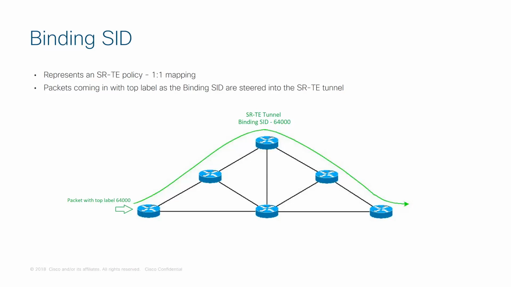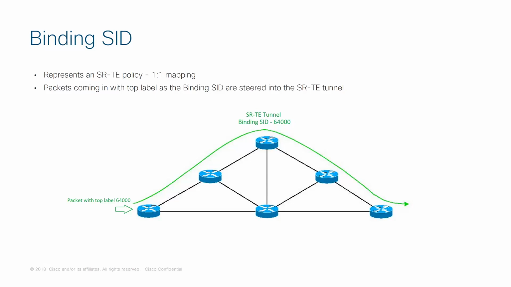No, you don't need it. You need to do SR-TE only if you want to take the non-best path. If I don't want to do SR-TE, then I don't need to use adjacency SID. Yeah, I'll show that example. What he's asking is, whatever you had in the next slide, one end-to-end path, with SR and without SR, how will it be? If we can explain that difference, people will understand.